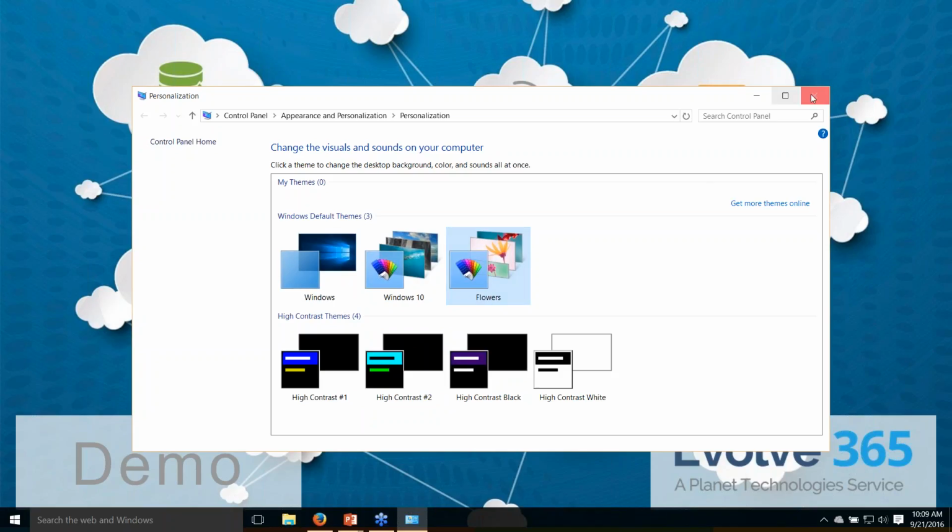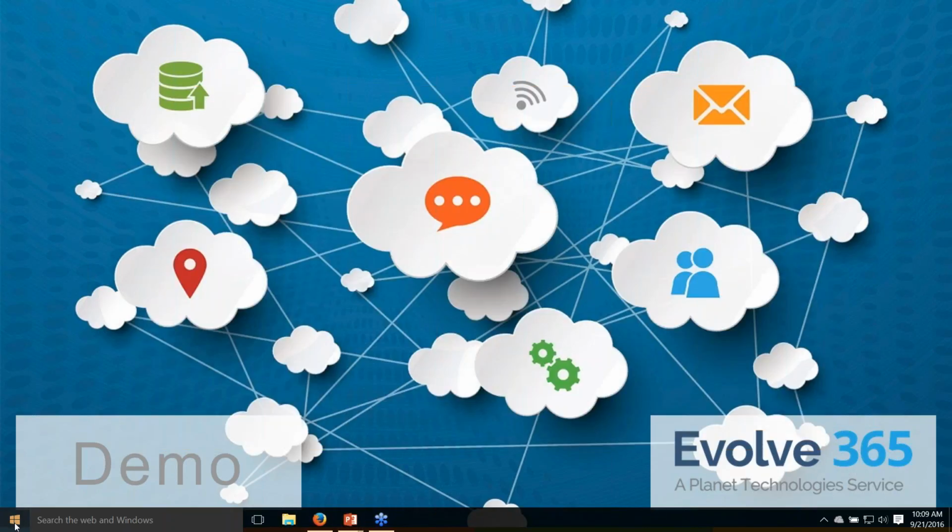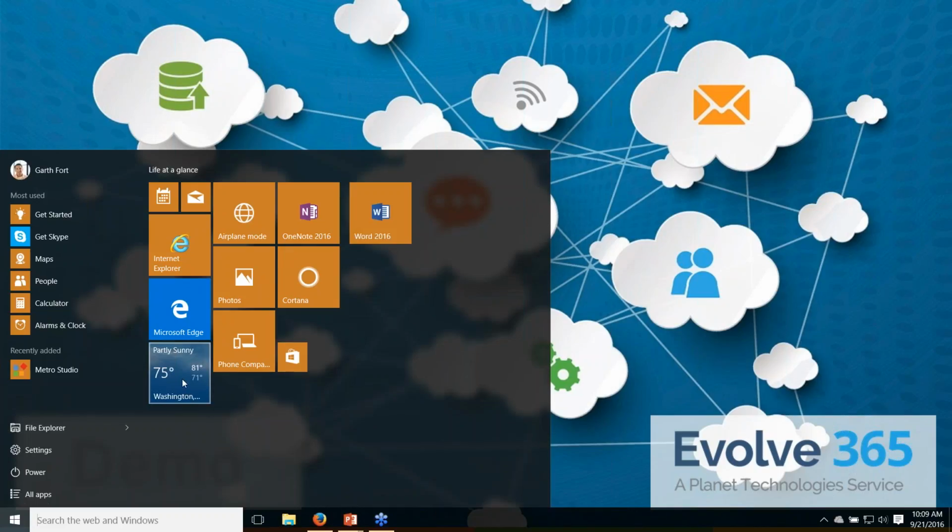But then it's also going to change my Start icons. Let me go ahead and apply that. And you'll notice now my colors have changed. So if you don't like that Microsoft blue color, the minute you change your theme, your live tiles are going to change. If you have a custom background, you can also pick that color as well in the Systems menu.